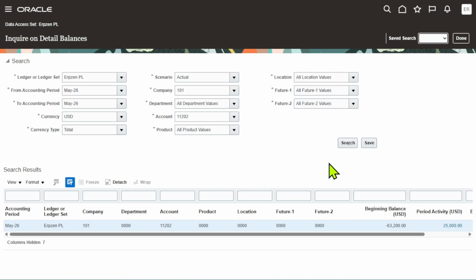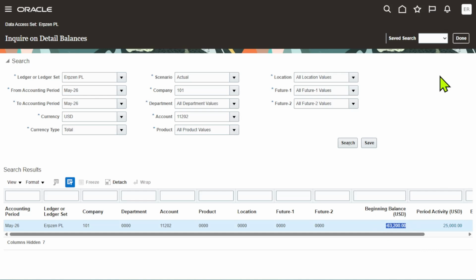Using this, we can give range to accounting periods from start period to end period. Always select the value from the LOV, and we have populated the search criteria and hit search. And if we select multiple periods, by period wise, we can find different rows. If you select any different period, you can see a different row. Then we can see what is the beginning balance, period activity, and what is the end balance. Beginning balance means this is the beginning balance.